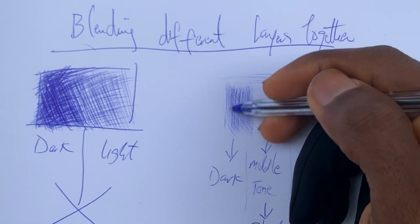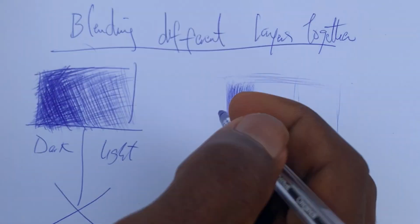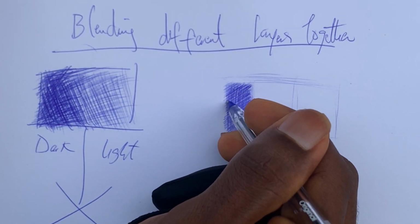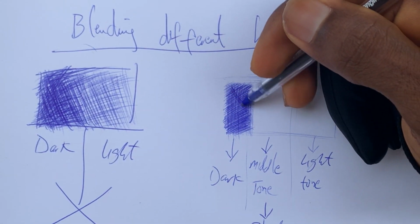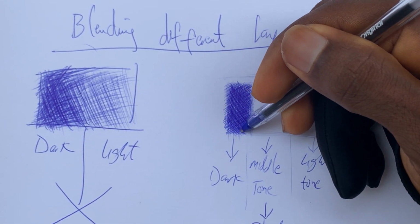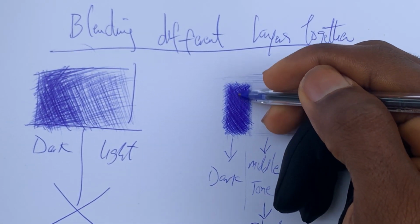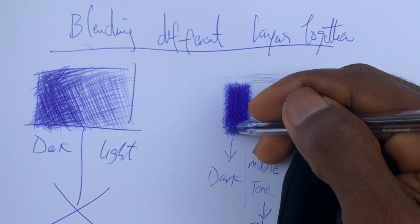In this process, I'm going to shade each tone individually, then show you how the process of blending is being done. So this is my dark tone. I'm using the cross hatching technique. The more I overlayer my pen stroke, the darker it becomes, and the harder I have to increase the pressure of my pen in order to achieve that dark shade. So blending this way is always easier and faster when you use the cross hatching technique.